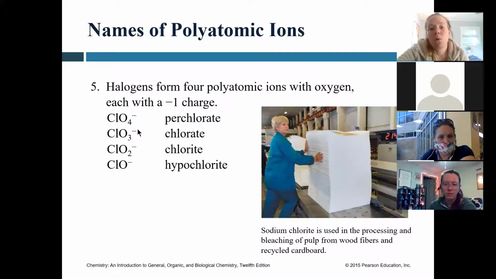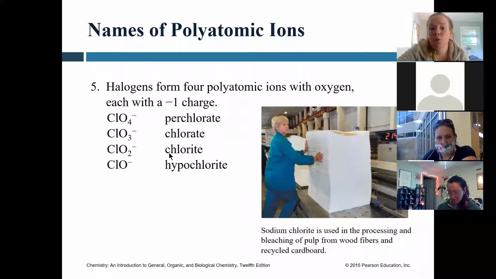Okay, so when we look at the chlorine oxygen oxyanion set, chlorate in this case has 3 oxygens. ATE does not necessarily mean it has 3 oxygens. It just means that it has 1 more oxygen than your ITE, okay? Or ITE will always have 1 less oxygen than whatever your ATE is. So if you know that chlorate is ClO3-, then for chlorite, you strip 1 oxygen away to get the ITE. That doesn't mean you change the charge. Charge stays the same, you just take an oxygen away.